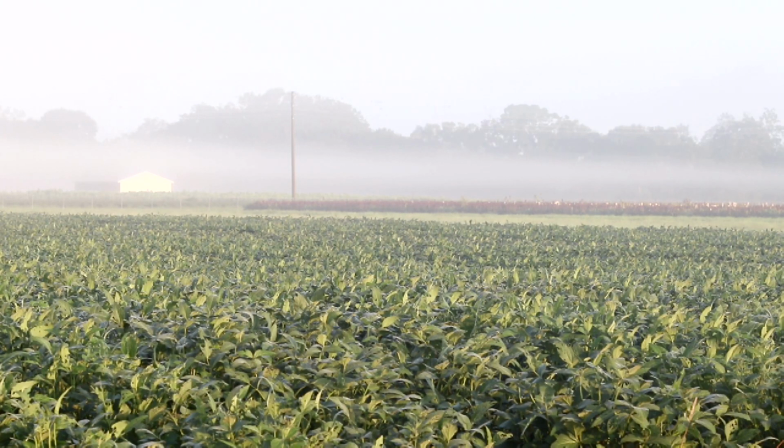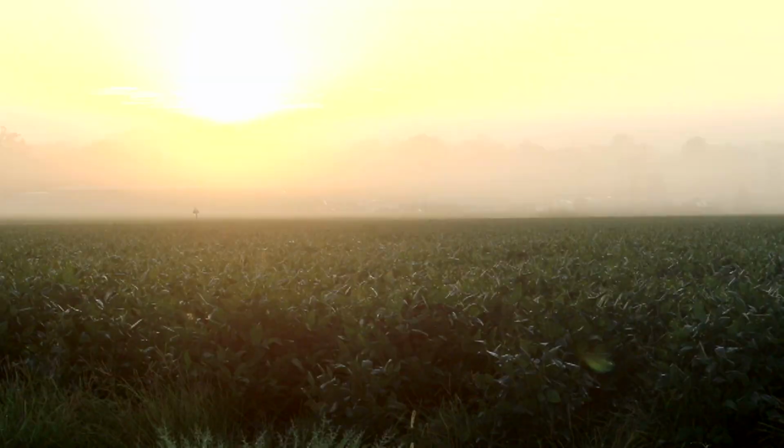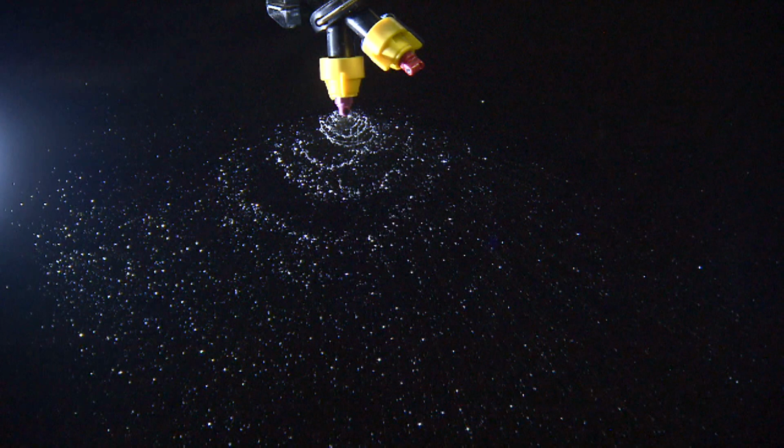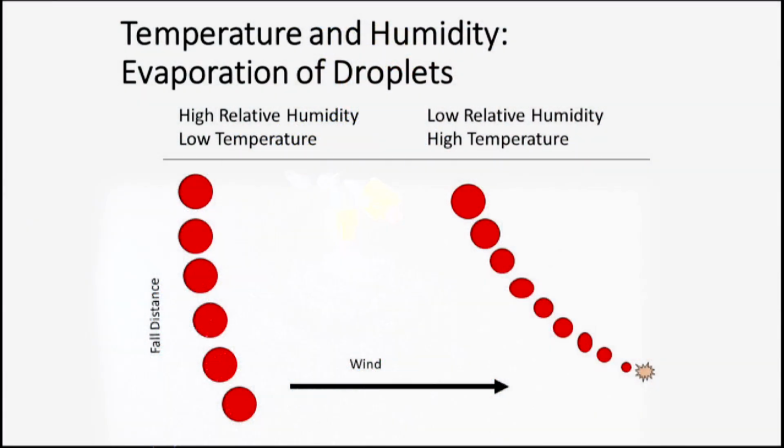Air temperature and humidity both affect vapor drift and particle drift. As air temperature gets higher, water from some pesticide spray mixtures can evaporate more rapidly from spray droplets. Notice how conditions of high relative humidity and low temperatures affect the spray droplet. Similar to conditions on a cool but humid morning, the droplet maintains its size. Then if the weather conditions are hot and dry, the pesticide mixture tends to evaporate more quickly as the droplet falls. The droplet then shrinks in size. It falls slower, allowing more drift potential.